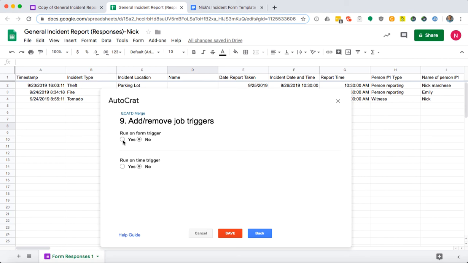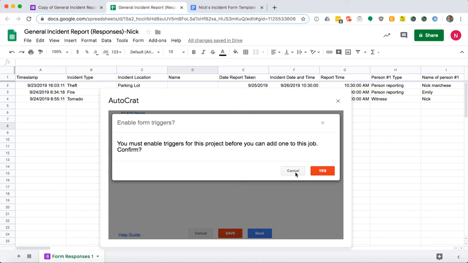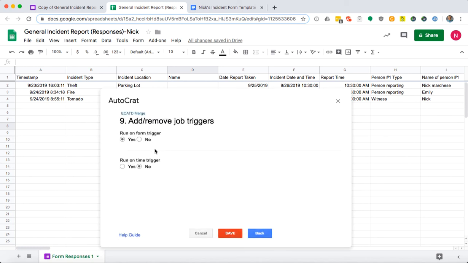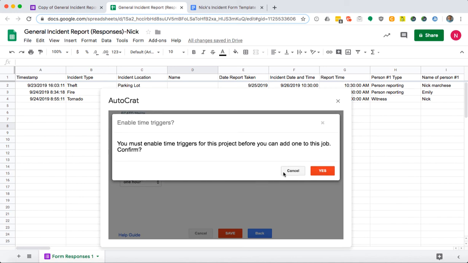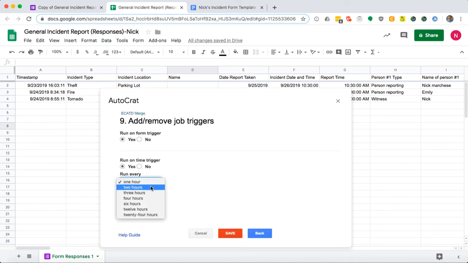When the form is submitted, you want it to automatically merge that column into a document and share it. So it'll do it every single time a form is submitted. So that's good to have on if you want to have it all the time. And what we found is that it basically worked every time, but to make sure that everything gets covered, also add a time trigger where you can set it for every hour, every couple hours, just to make sure that everything gets done. It's not going to duplicate reports or merges, so having them both on kind of just covers your basis if you want every single row to be merged.